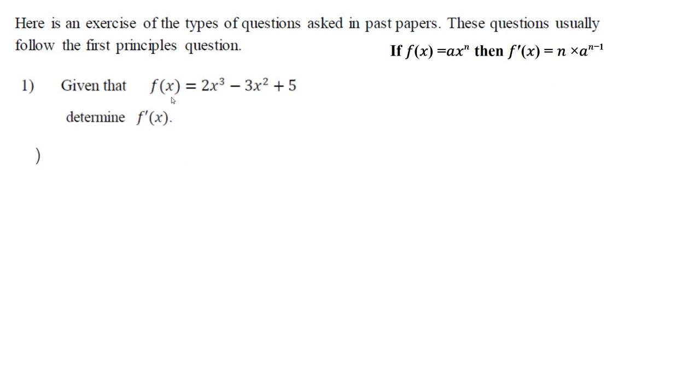So you're trying to find the derivative of this, so you go 3 times 2 is 6x, and you subtract 1, 6x squared, and that's all there is to it. 2 times minus 3 is minus 6, subtract 1 from there, it's x to the first power. This is really, you could say, x to the 0 here. The derivative of a constant is nothing, so it's just 0.